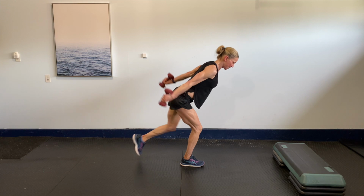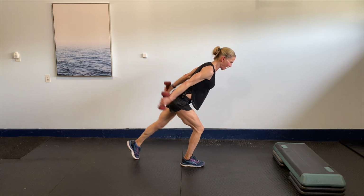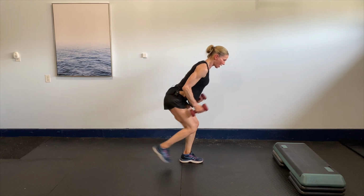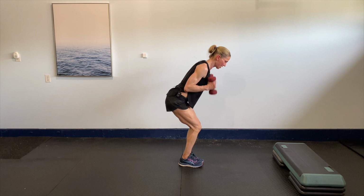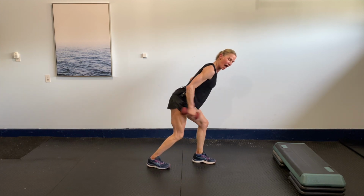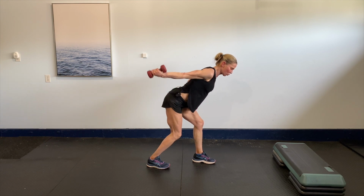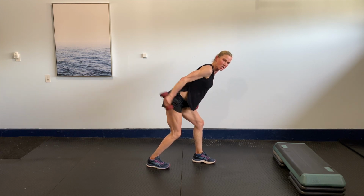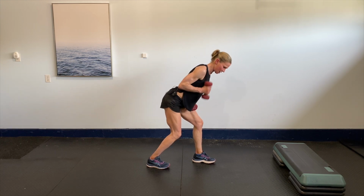Eight, seven, six, five, four more, three, last two, last one. Now hold one side, anchor that elbow in the side, squeeze. We've got eight single, then we'll slow it down. Four, four more, three, two, last one.